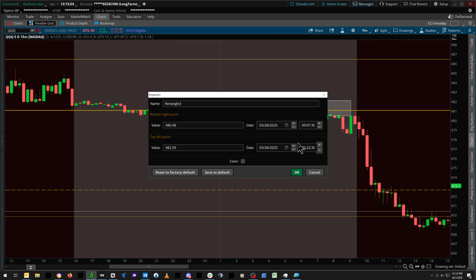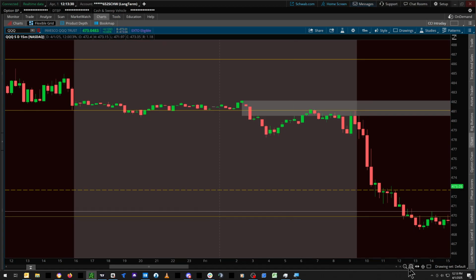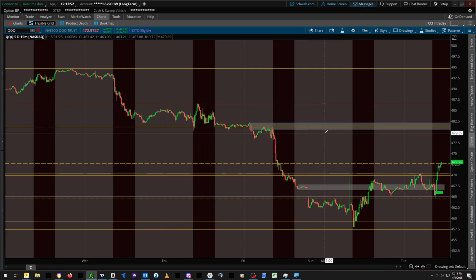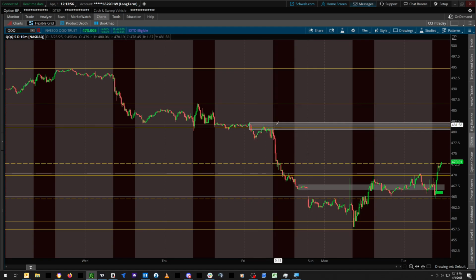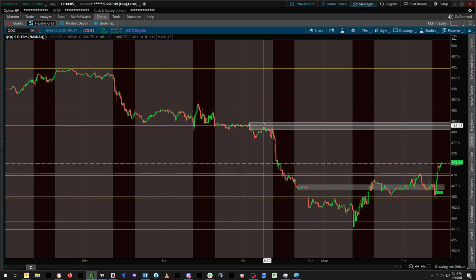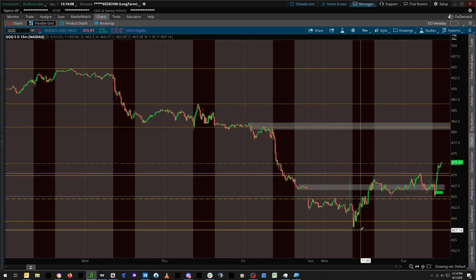Now I'm going to edit the properties, and we'll extend it to the right. So there's a target. Notice also that it hit some line that I've drawn in here for some other reason. One of the nice things about TradingView, of course, is that you can label your lines easily. And you can label lines in Thinkorswim. It's just a little bit more labor intensive to do so. But you'll notice we've got this line that happens to also be one of my business decisions or consolidation areas. All right. Again, confluence.